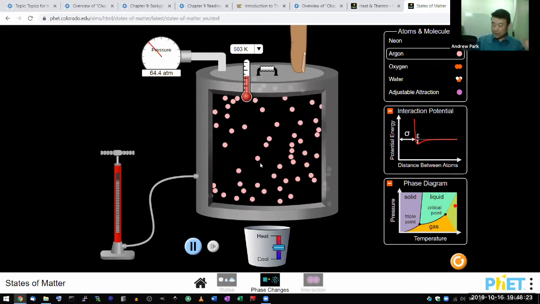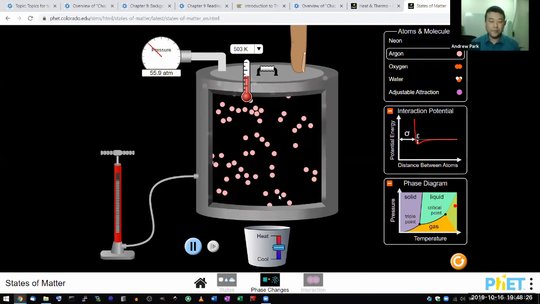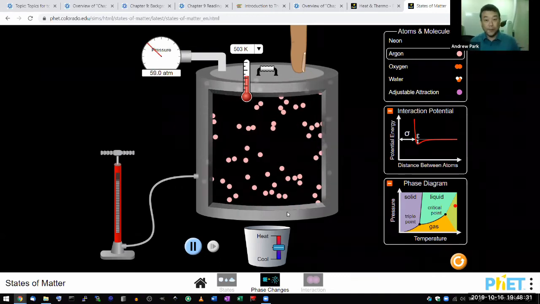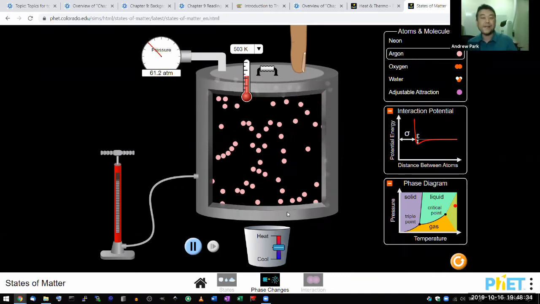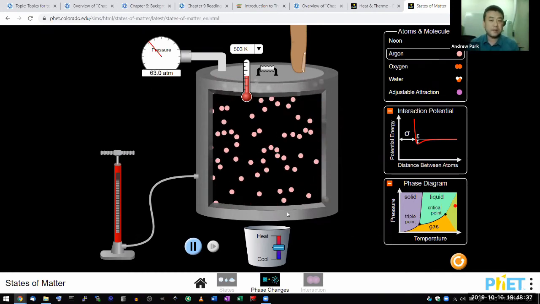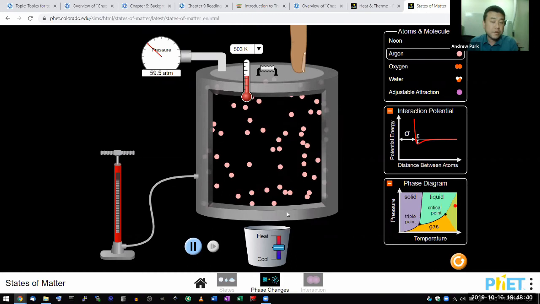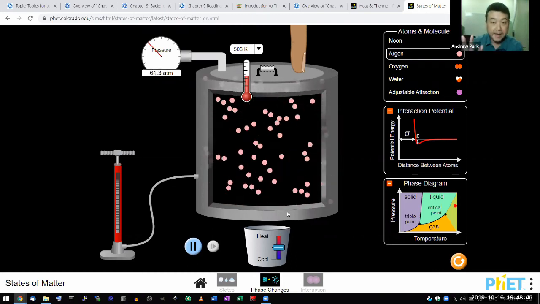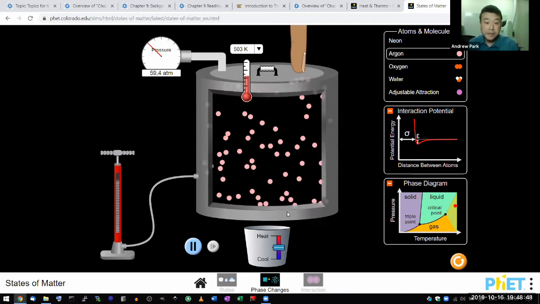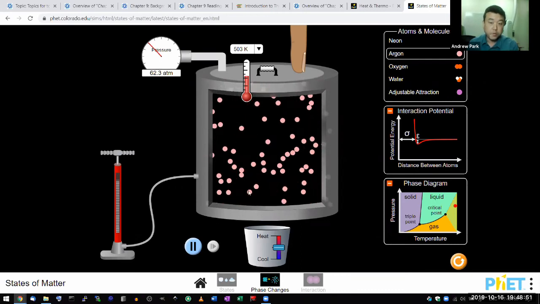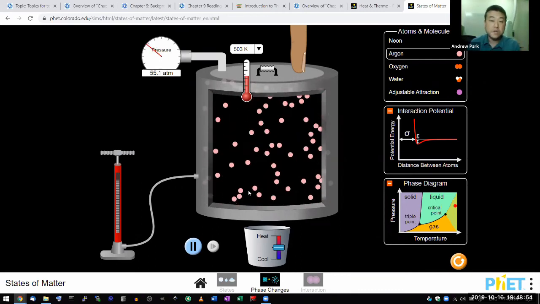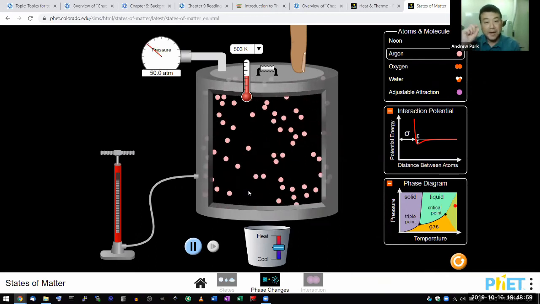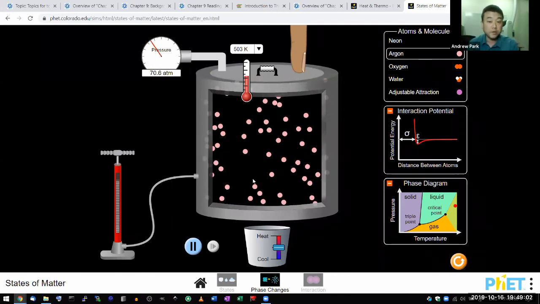And actually, it also becomes a shorter amount of time, because the rate of frequency at which it collides also increases. So in a class like Physics 4A, I actually do this derivation. It's a lot of fun. For Physics 10, I just want you to have that intuition that when you heat something up, or okay, not something, when you heat up a gas, the pressure increases because of this consideration of collisions, which will involve momentum change, which will be tied to force applied, which can be tied to pressure exerted over a surface.